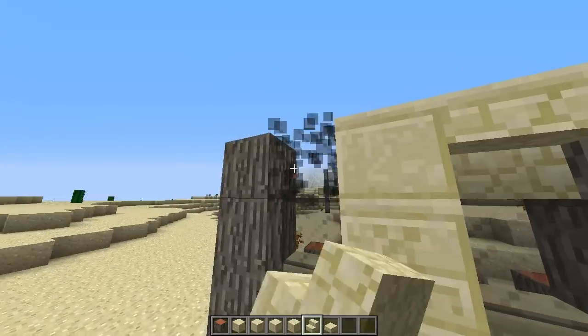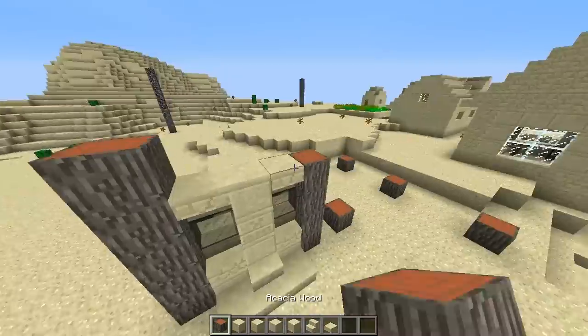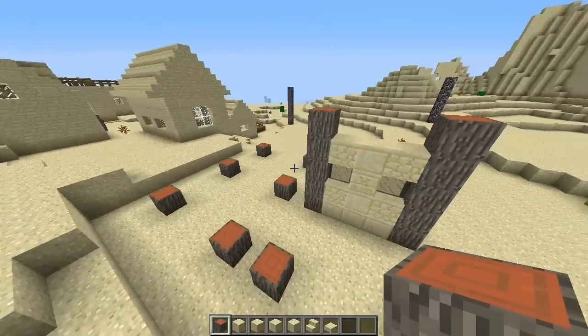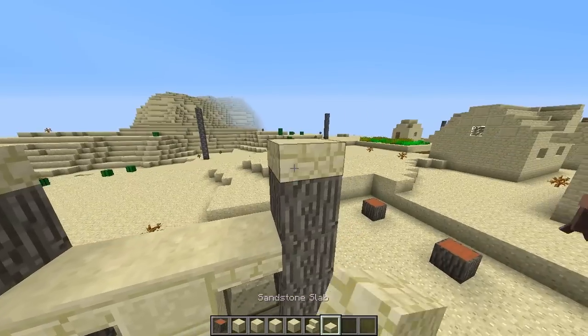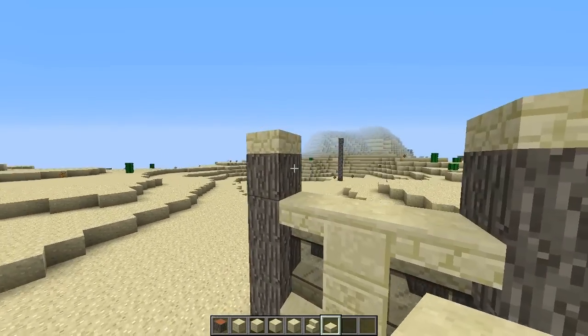Let's try this. Okay, cool. I like that. Let's bring that up one more. Let's have this level be the standing part where people would walk on. So let's cover that up because it'll be open. And a railing.